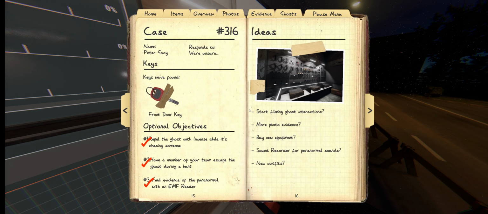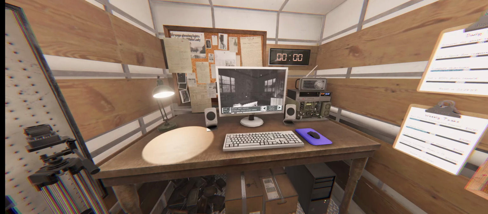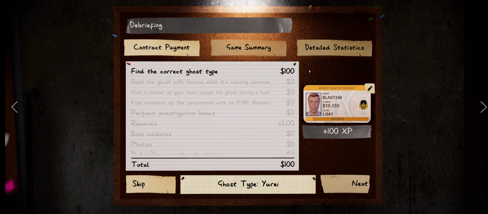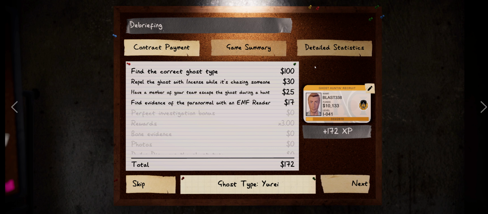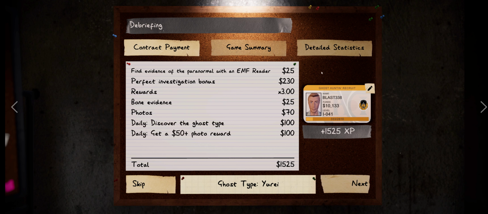Alright, all objectives complete. We know what we're dealing with. It's a Yurei. Bye-bye, Willow Street. That was quick. It was really quick. Welcome back. There's some jobs ready. Alright, perfect investigation. Nice. Definitely need that. We got one more hunt and then we'll be at level 42.